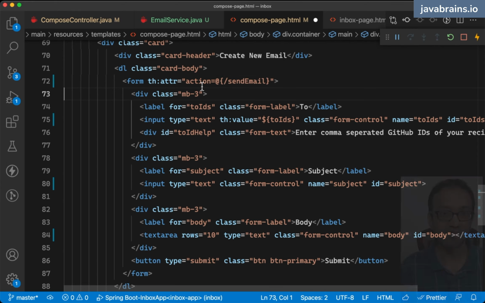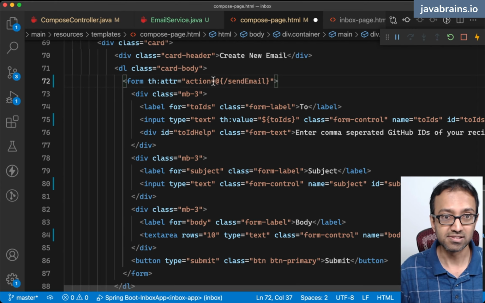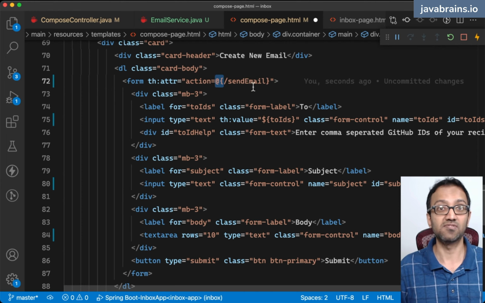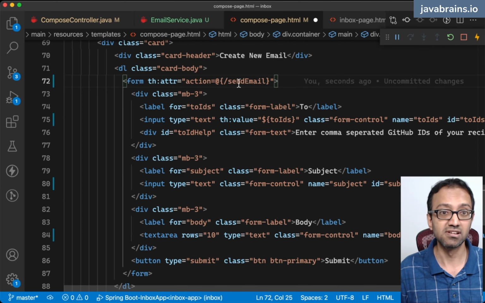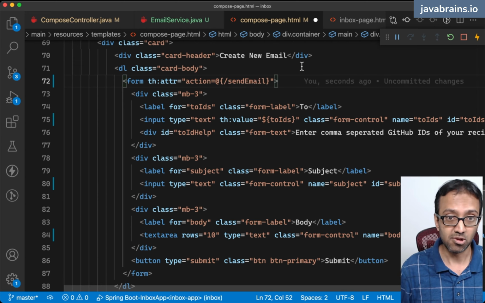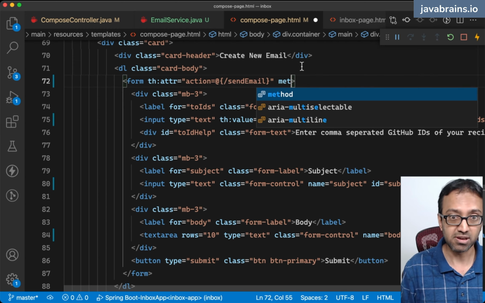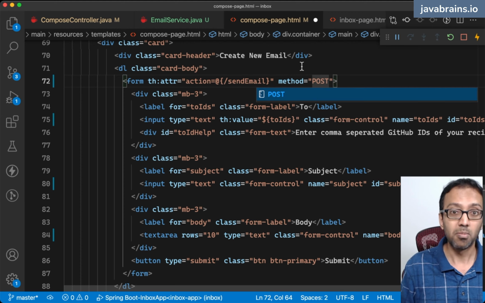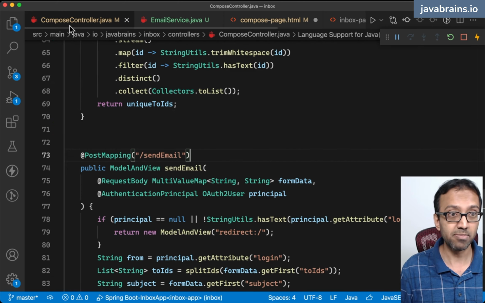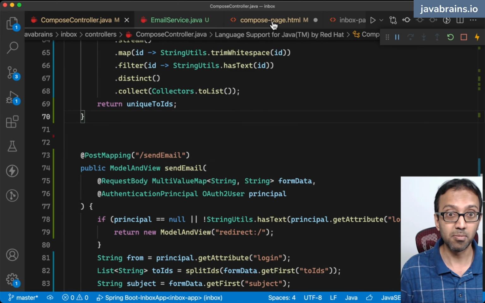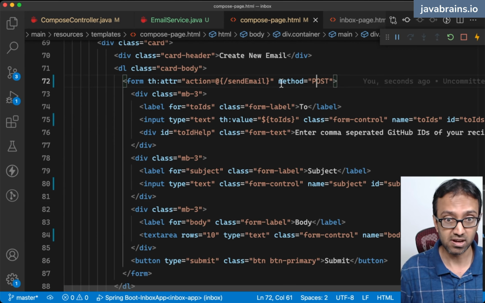Okay. So you must be familiar with the @ link here, right? You see this @ and curly is a way for you to specify a link in Thymeleaf. So I'm going to say action is send email. And I'm also going to have to specify the method as post because we need this to be a post method. We have done the post mapping over here, right? So it better be a post method. So that's what I'm going to do over here.